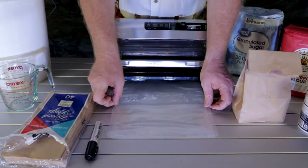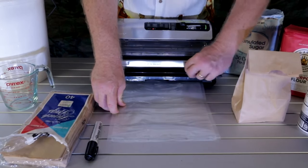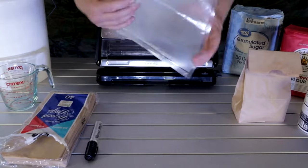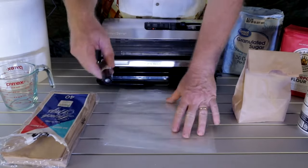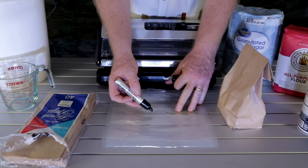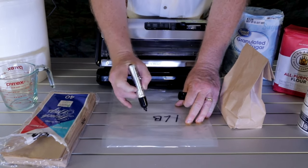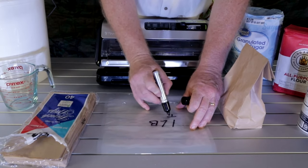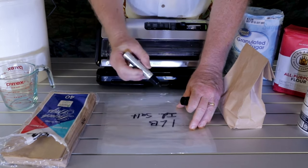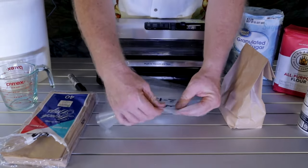All right, so we're going to take that out to about there. Put this down. Now I have my bag. On my bag, you can write with your Sharpie, you can write on here, or you can write on here. So I'm just going to put 1 pound, abbreviate, iodized salt.